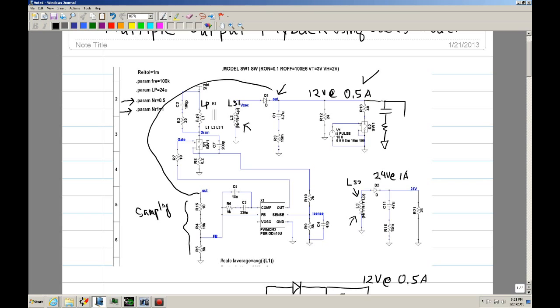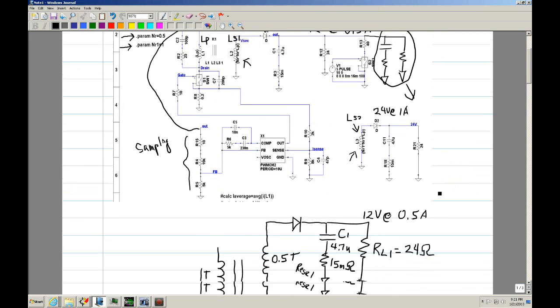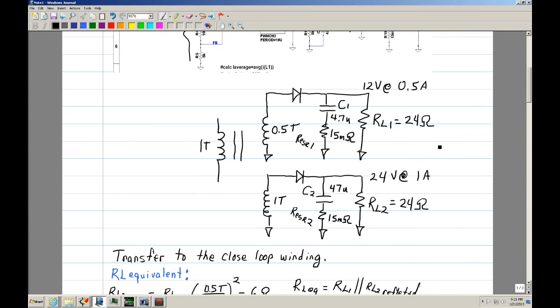Basically, you're going to have something like this, but it's reflected through the turns ratio. Now you can use Spice, or actually you can use the model that Jack did, but I'm just going to do a little bit analytically, using some of the numbers.